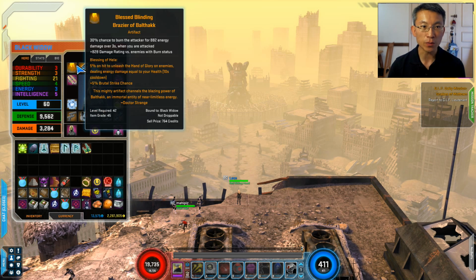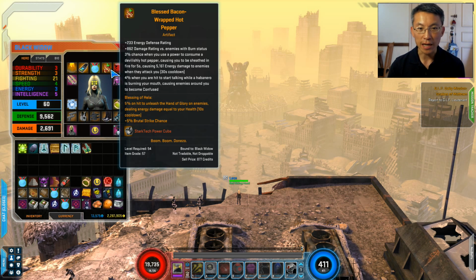And same for this one as well. This one also gives a lot for the burn. So these two combined together is actually quite a fair bit. It's about 42% on base, so it's a big chunk of damage rating versus burn. And if you play your rotation well, the target is always burning anyway. All right, so that's it. There's nothing much to talk about.